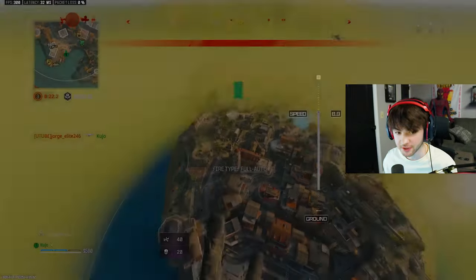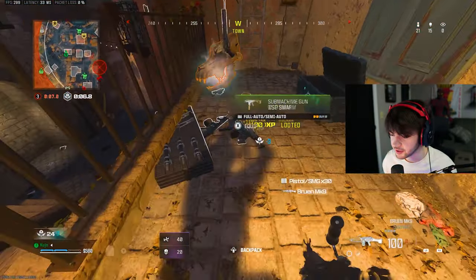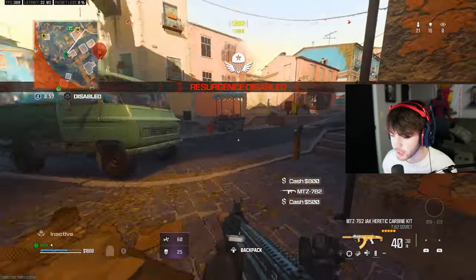Oh my god, bro. That could have been bad if we died a little bit later and it was right when the resurgence got disabled. We still have 20 seconds. Our goal is to get our loadout back, which is going to be very tough. We might just have to win the game without our loadout, which is less than ideal. Okay, resurgence is disabled, so now we just simply can't die.